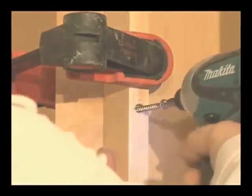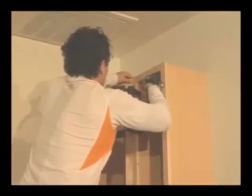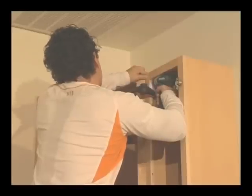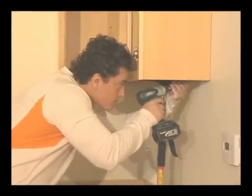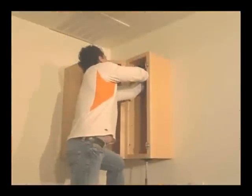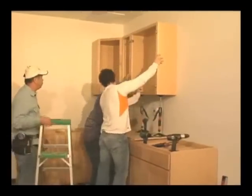Now after you've secured the bottoms of the wall cabinets together, it's time to secure the tops. Remember that whatever you do to the bottom, you have to do to the top. Now once these 2 cabinets are firmly secured together, it's time to fasten the second cabinet to the wall by using one of the long set screws going all the way through the cabinet into the wall stud. One screw in the bottom and 1 screw in the top. Now that sequence is complete, it's time to watch the whole installation process of the upper cabinets.